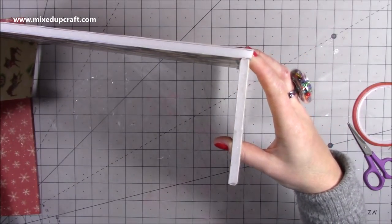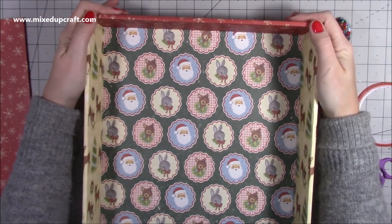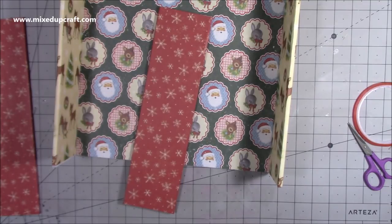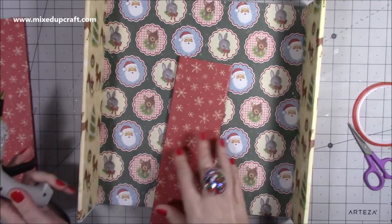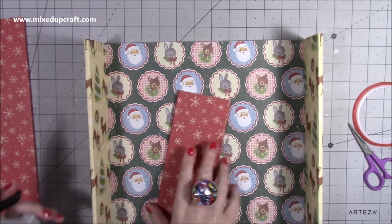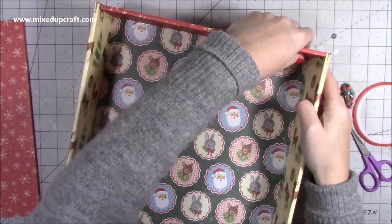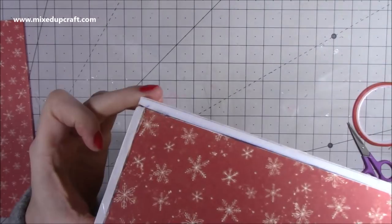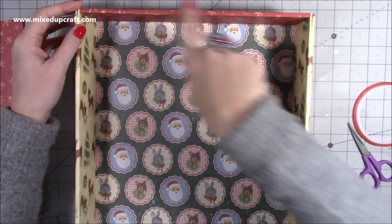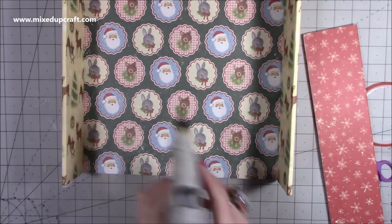Make sure you've got really nice right angles - you can see it's nice and straight. Then pop the shorter inner pieces in between - they should slot in snugly. You don't want them loose. Run your glue down the side here, along the top, and up that side, then push it in. You can see there how that all looks - nice and flush with the tops, which you need because you're going to put your acetate on top. You could also use this as a nice gift box idea.